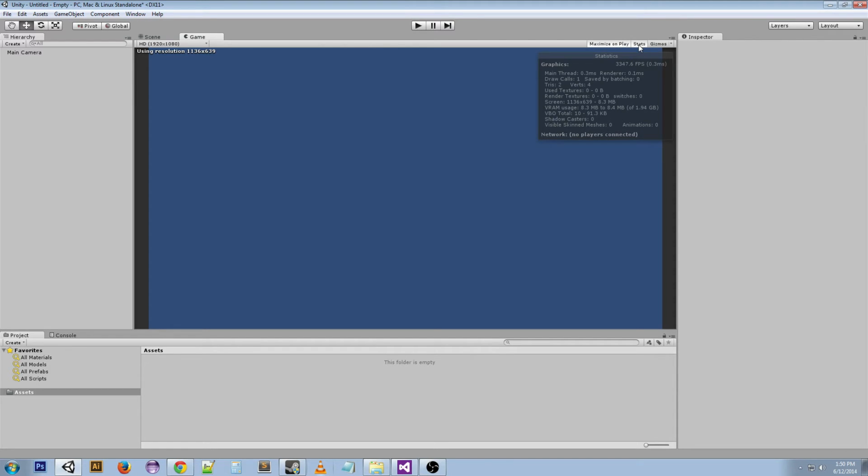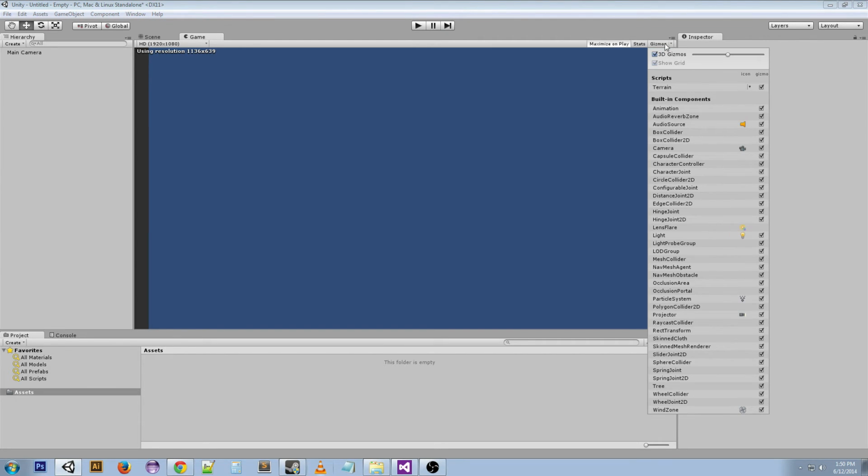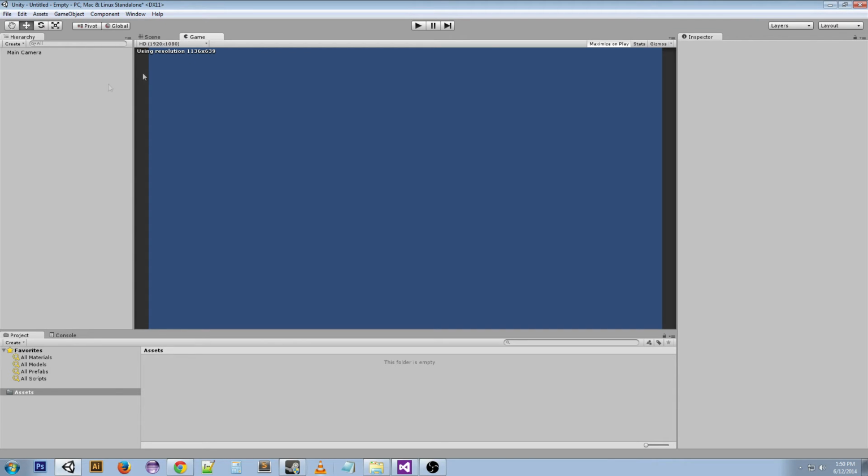The stats are going to tell you rendering stats, so your frames per second and all this information, which is good to know for performance benchmarking and seeing where your game will slow down and what you can do to optimize that. This will also show whatever is clicked here not only in the scene view but also the game view, so you can see how things are working behind the scenes while you're playing the game.